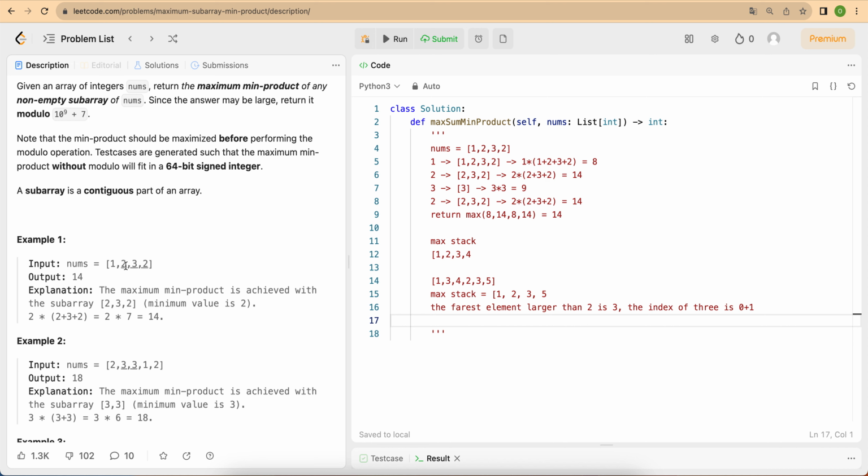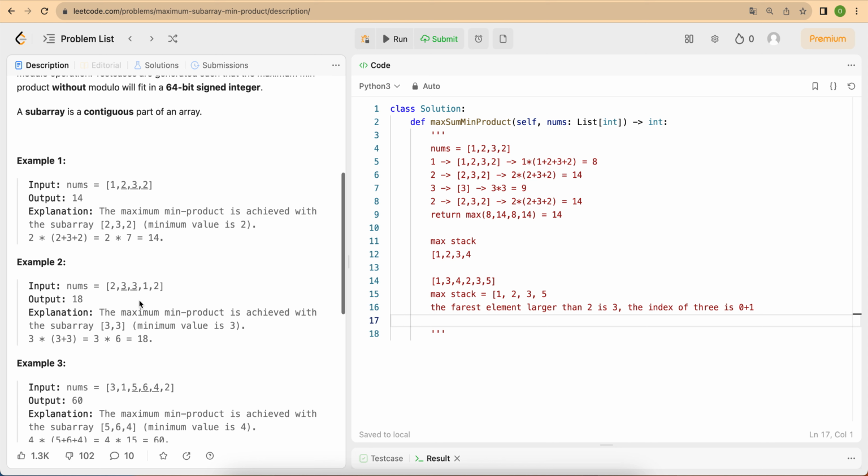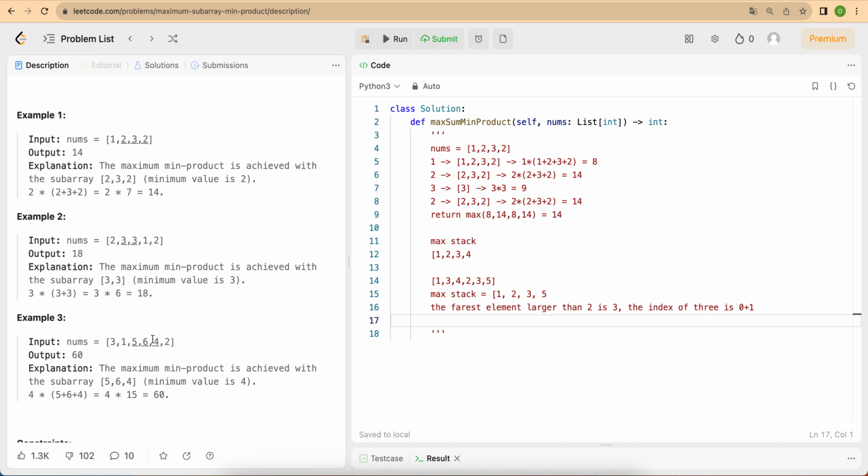Let's take this as an example. If our current minimum number is 4, what we need to do is find the farthest element which is bigger than or equal to the current element on both sides.